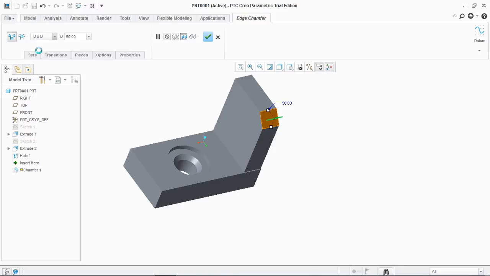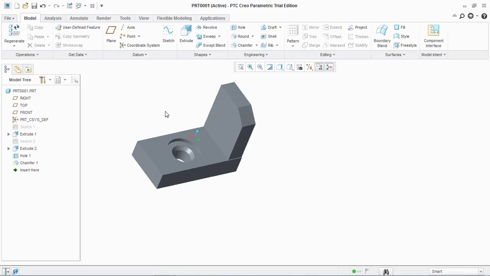Next option is D1 and D2. You can change one value and it will not affect the other. Next is angle x D. You set the angle, let's say the angle is 67 and the distance is 67 too. Similarly, the last option is 45 x D as we discussed, and then O x O, that is set O and it will change the value, and O1 and O2 just like the D1 and D2, and hit OK.